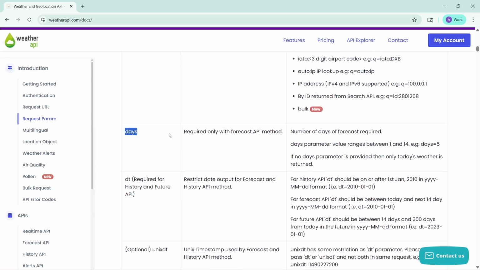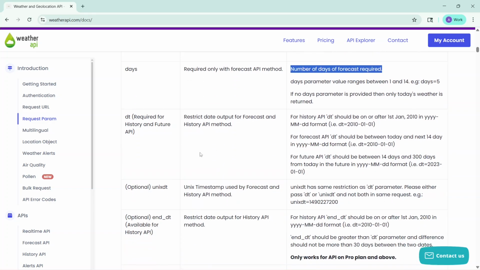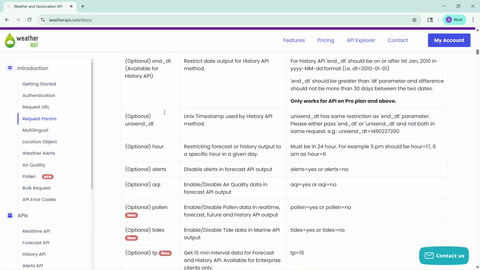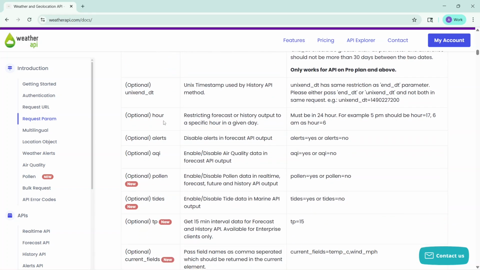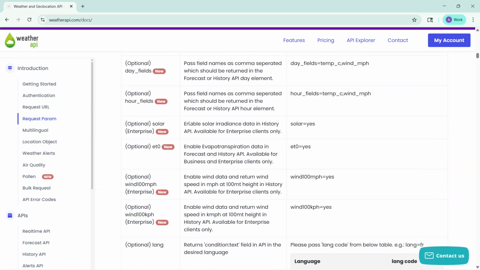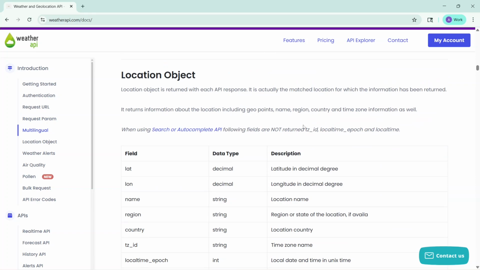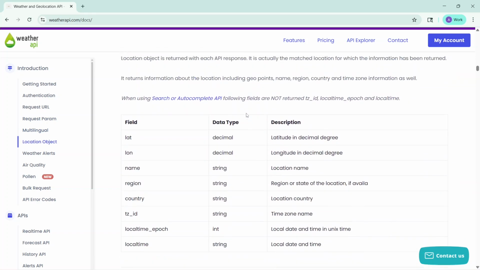There's another parameter called days. So if you're using the forecast API method, we can tell how many days of forecast we need, right? For history and future API, you're going to need a date input. It tells you the format it needs to be in, and so on and so forth. So you should definitely go to this page and read through this a little bit more to understand what some of your options are and what the parameters will look like for these different options, right?